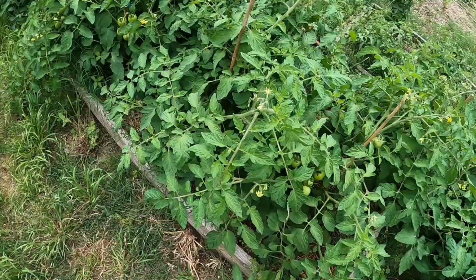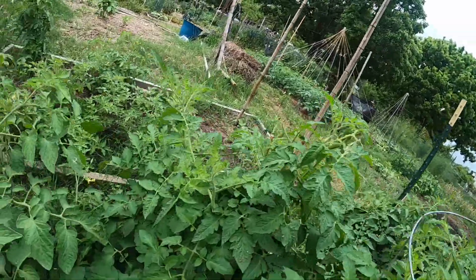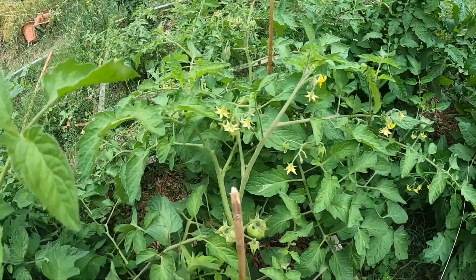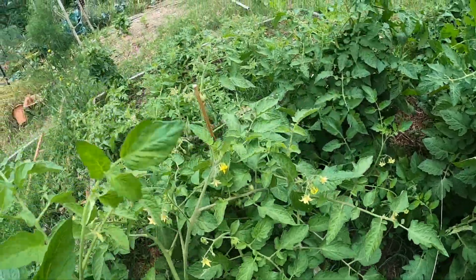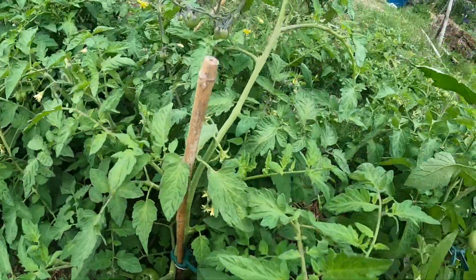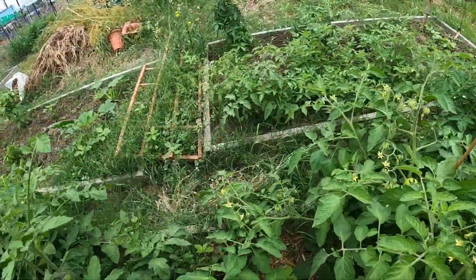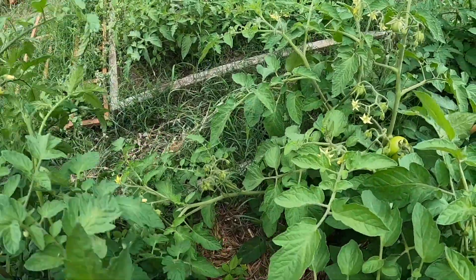And then I've got clearly way too much slack here. So you wanna make sure you try and get it down through the branches as best you can. I have these plant clips that are kind of helping hold everything together right now. But, all right, so it looks like here we are on that side of things. All right, the next plant is right here. This is why you should do this before your tomatoes become a jungle.